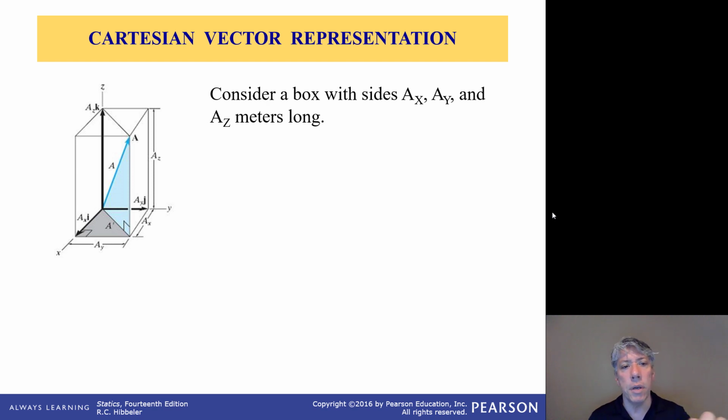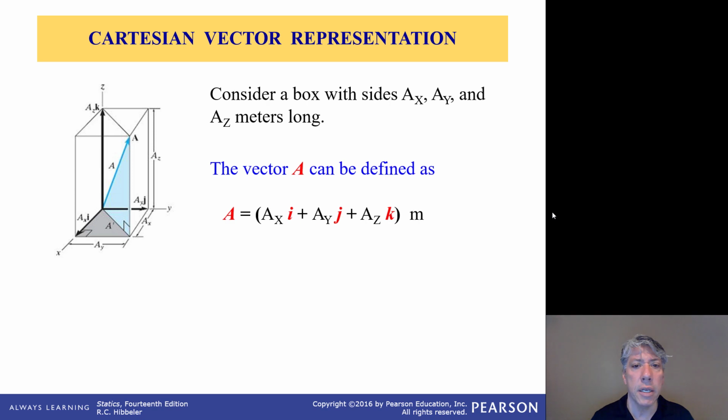It doesn't matter that you didn't move directly along the direction of vector A. What matters is that you went from the tail to the tip. And so the components of vector A then would be the magnitudes ax, ay, and az. And so to write down a representation of this 3-dimensional vector, we would simply write A as a vector. And of course, if I'm writing it on the board, I'll put a bar above it to indicate this is a vector because I can't make a bold letter on the board. But the vector A is equal to ax in the i direction, and then add to, in other words, continue walking, a y distance in the j direction, and then move a z in the k direction.